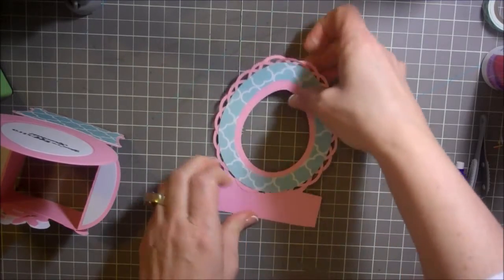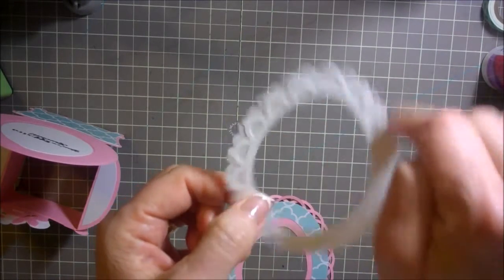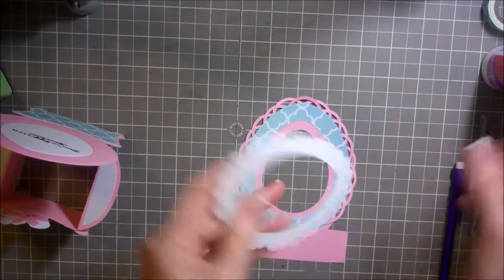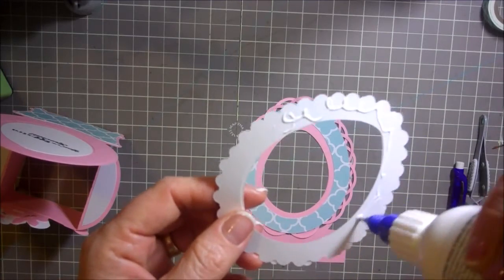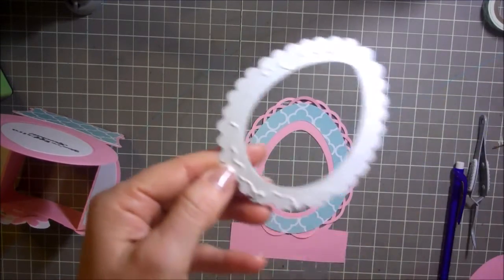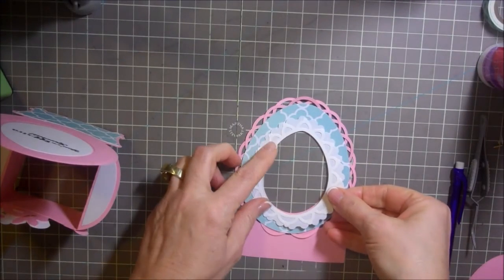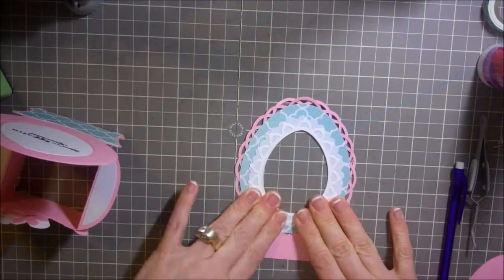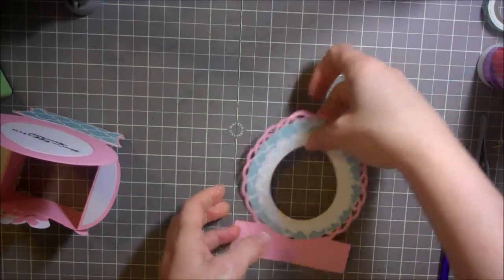Now there's another layer that goes on top — a white layer that I put on top of another white layer. That's just going to go right in the center here, and it's going to look like one of those little filigree eggs that are all decorated and look so beautiful. I'm going to put this right in the center, glue that into place, and hold that down just for a few seconds. Now I'm going to put this one aside and let that dry just a little bit longer.